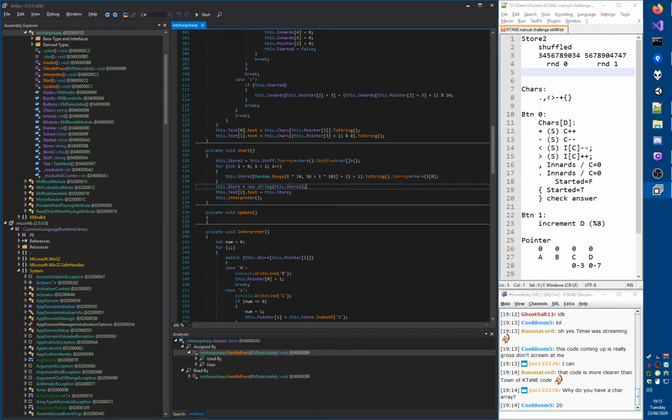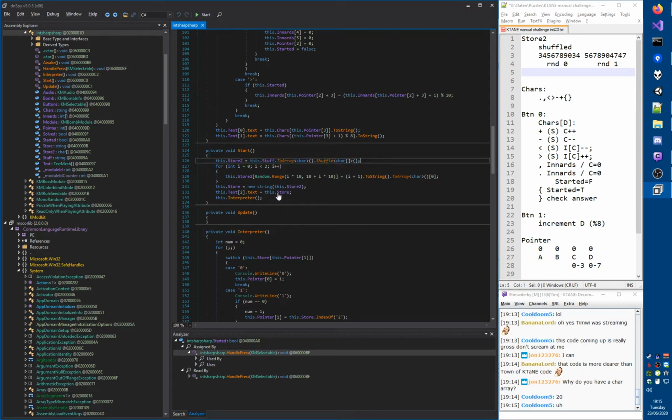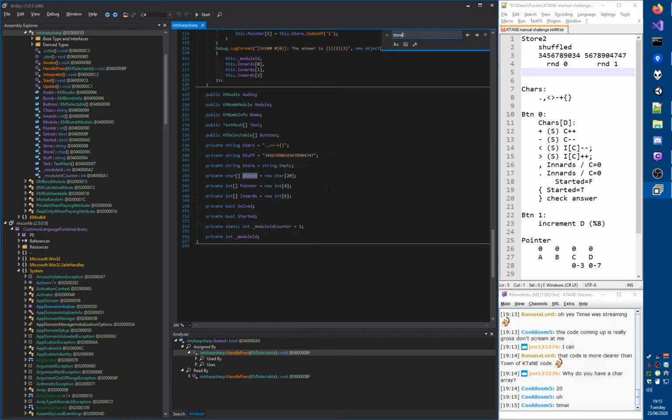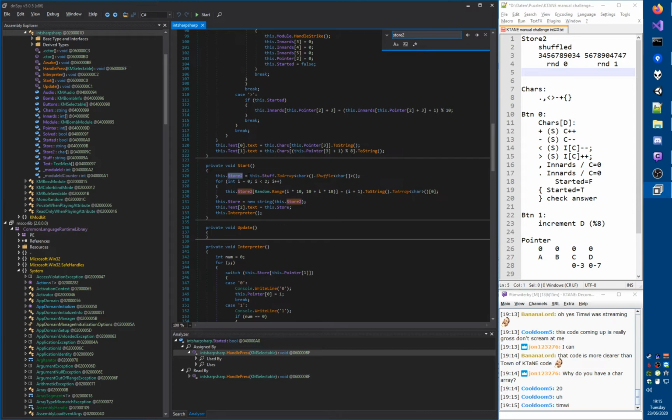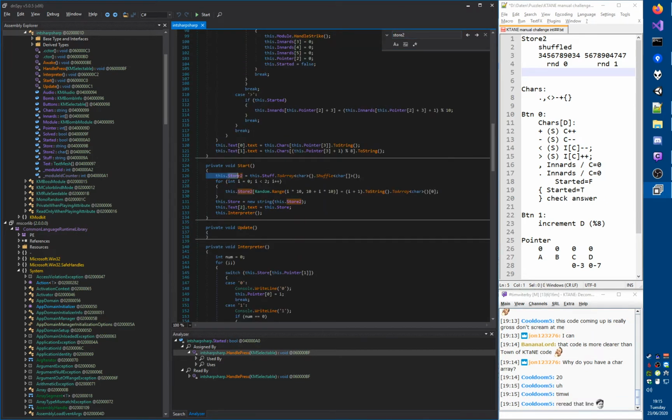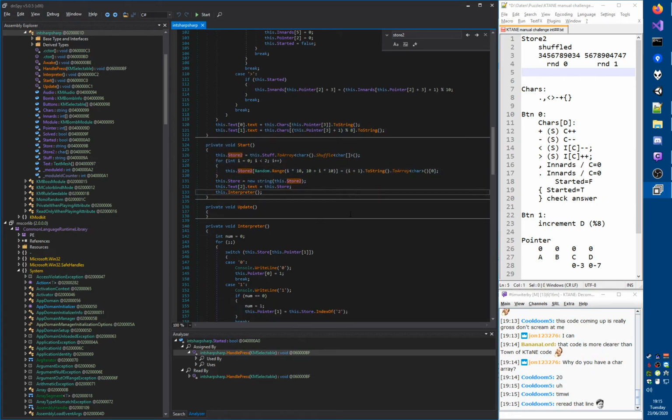And then we said this dot store. Okay, so initially we took a character array, and so this dot store literally just turns that into a string. So store2 therefore probably didn't need to be a field. It could have just been a local variable in the start method. As you can see, no other code uses it, so you could have just put var store2 here and use it only in this method.